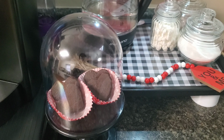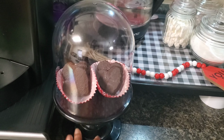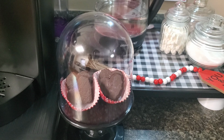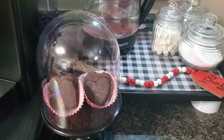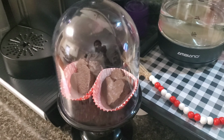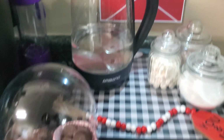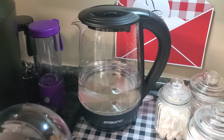I love that area. I have more than one of these, and it is so good for displaying cute things. You can have treats, faux treats, real treats, different little home decor items in this container. Of course, you know this is all faux. You know I love faux food. Here is the electric kettle set up.